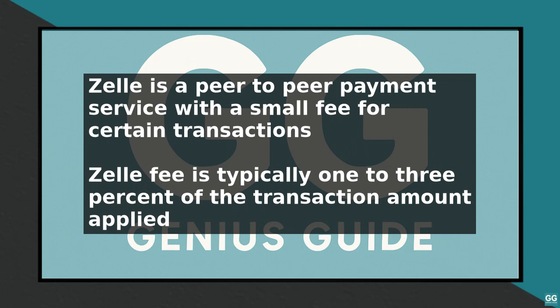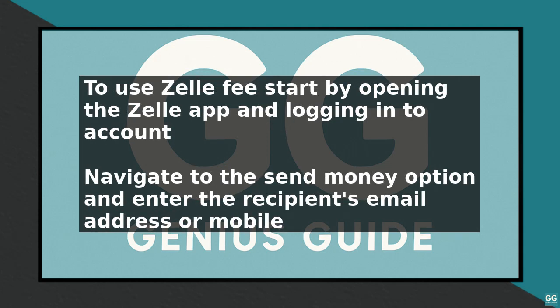First, it is essential to understand that Zelle does not charge a fee to send or receive money when the service is used through a bank or credit union. However, if you use the Zelle app to send money, a small fee may be applied, typically ranging from 1 to 3% of the transaction amount.